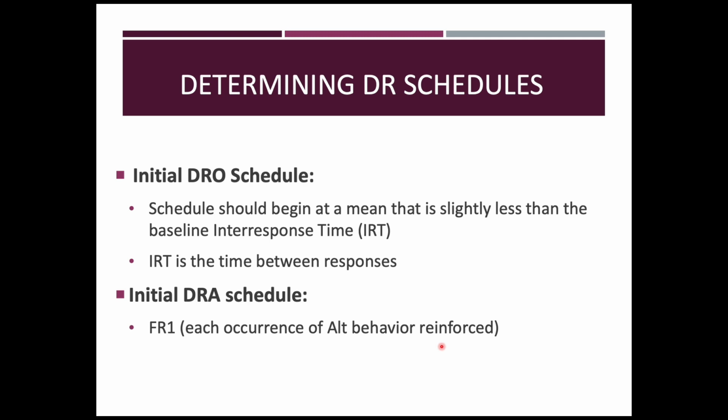So the first thing we need to consider when we select either DRO or DRA is the initial schedule of reinforcement. Now, DRA is quite easy because I discussed it being on a ratio schedule. So let's focus on that first. If we're utilizing DRA, we want to stack the deck in favor of the individual succeeding, right, or contacting reinforcement. So let's spend a little bit of time talking about that, again, extending into these more ethical discussions of treatment.